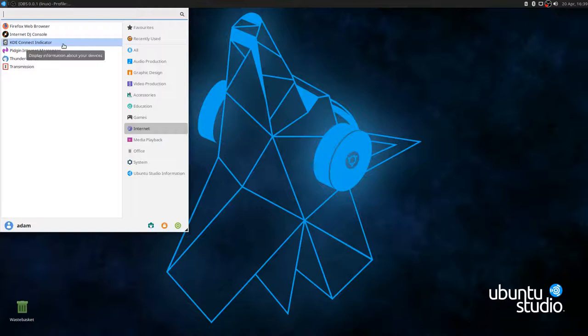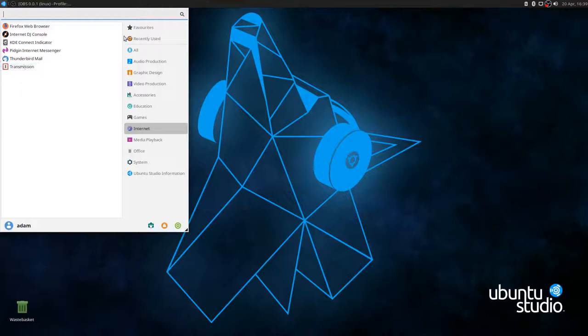It's got the KDE Connect part, which is a thing made for the KDE desktop environment, but I think Microsoft will work with this somehow, where you actually download the companion app onto your phone. It definitely works on Android. I'm not so sure about iOS, where you can sort of interact in between it. Useful if you care. Got sort of the Pidgin Internet Messenger, Thunderbird Mail, which is a good mail client, and Transmission, which is for downloading BitTorrent files.